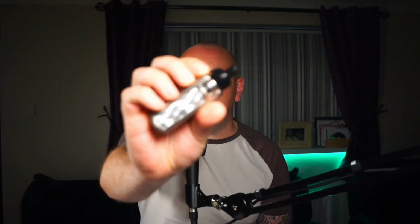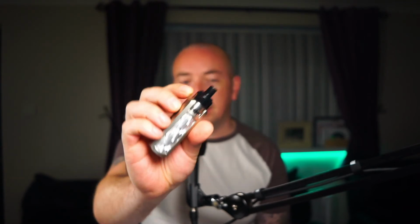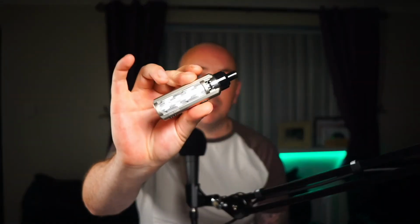The non-removable drip tip, I think, is a con, especially for the people, again, it's aimed at. I think a lot of people who do mouth-to-lung vaping like their own drip tips, their own 510 drip tips, and this doesn't give you that option.